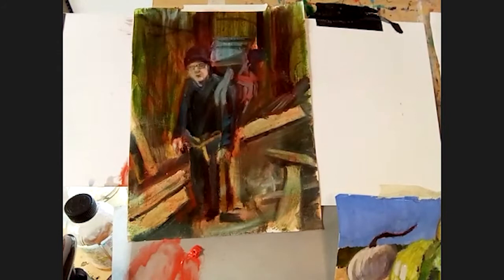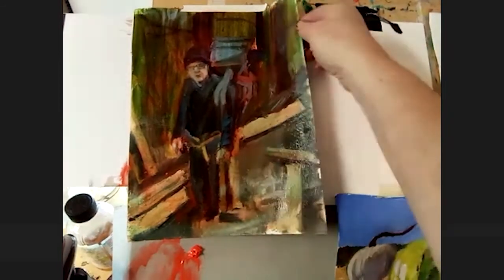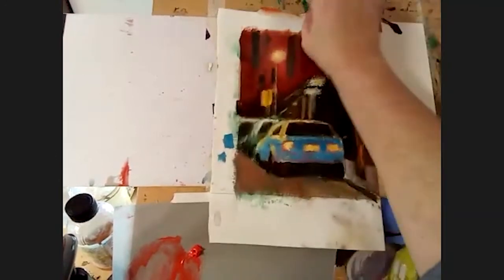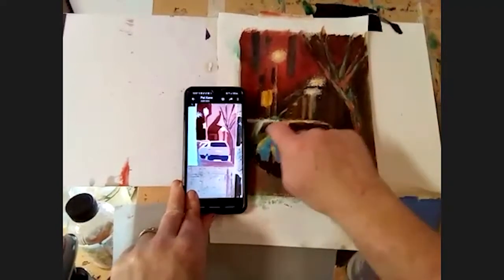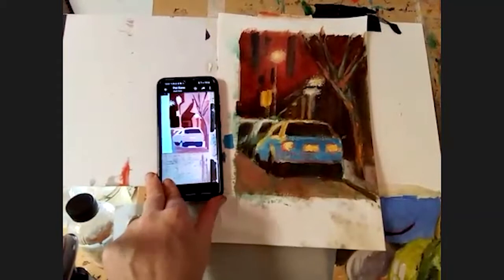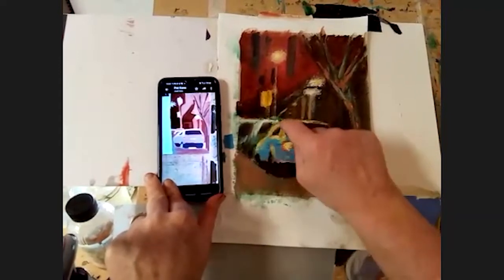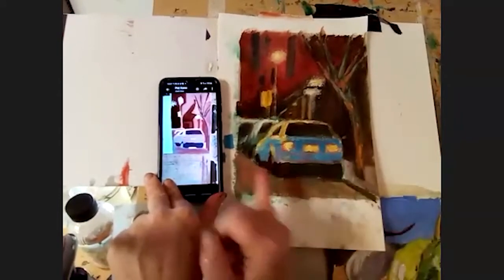So let me look here and see. You're coming out a little bit here, too much out. Here, hold on, I'm going to point this out so you can see how I did this on my car. Your car is sticking out too much on the side. It's really easy to do that. If you look at these two together, can you see the difference? Yours is kind of going out like this, just that much farther, and so it looks too wide on this side. So really what you need to do is bring your car in a little bit more. So you need to chop it in.